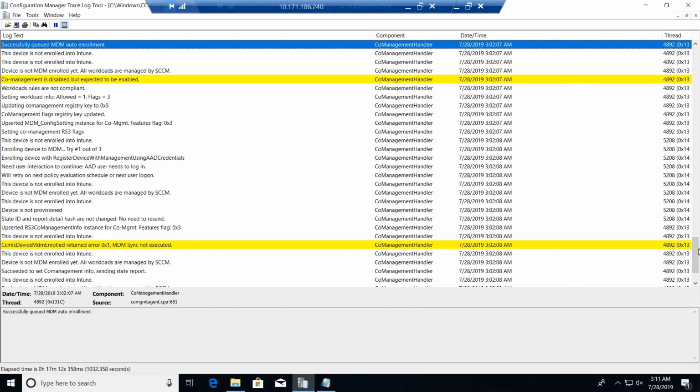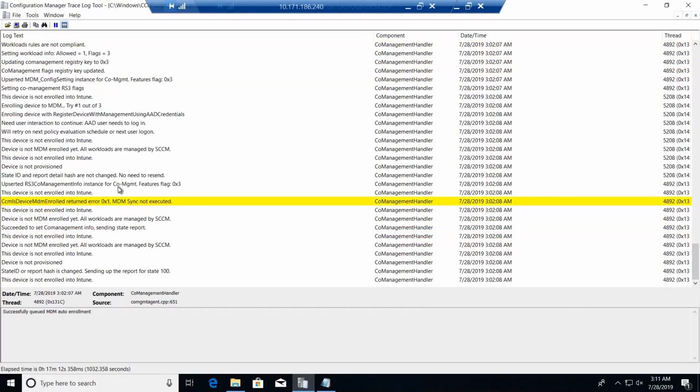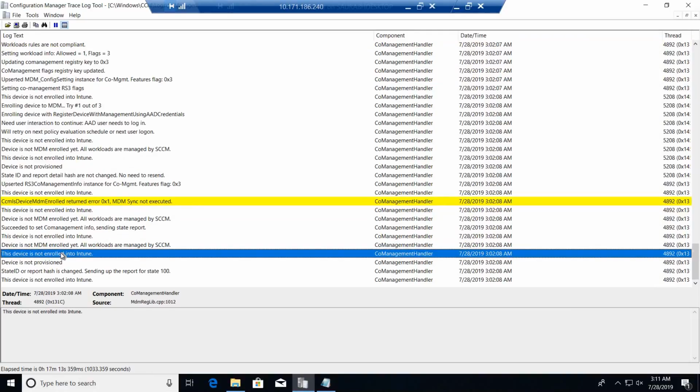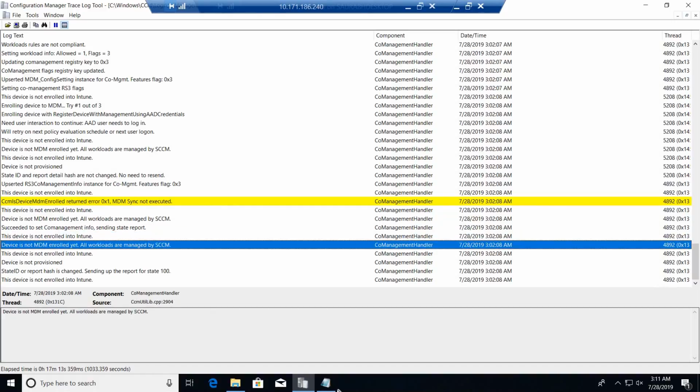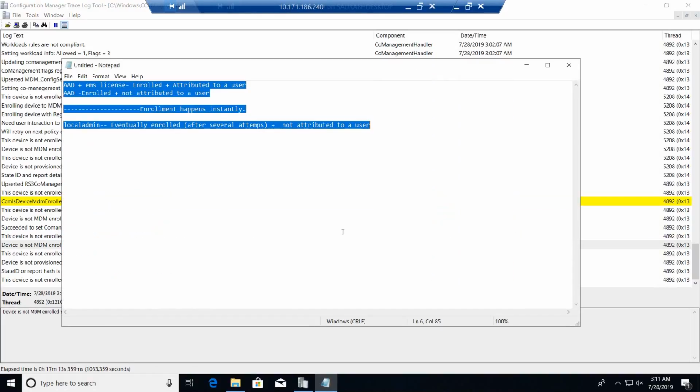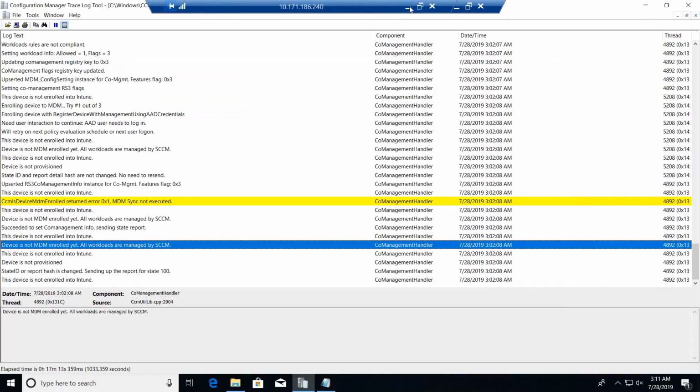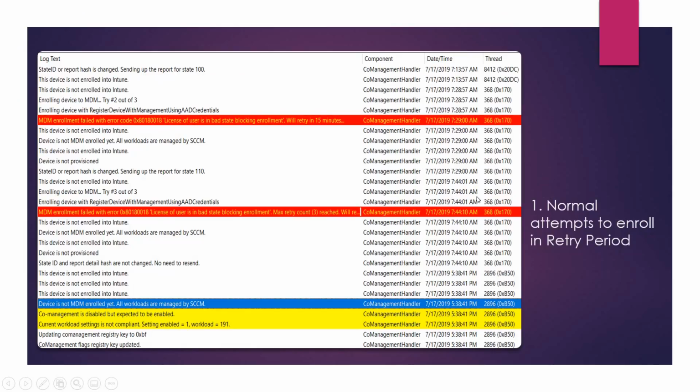As of now, you can see that it has been around 13 or 14 minutes and the device is still not enrolled to Intune. However, in the first two cases, in both the cases, the device did get enrolled to Intune. So this is a good finding right here. I'll make sure that I incorporate it into the deck, and let's just give it a couple of hours and see what is the change in behavior. And I'm not going to log into the machine yet using an AAD credential. I'll just wait it out and see how exactly the logs look.